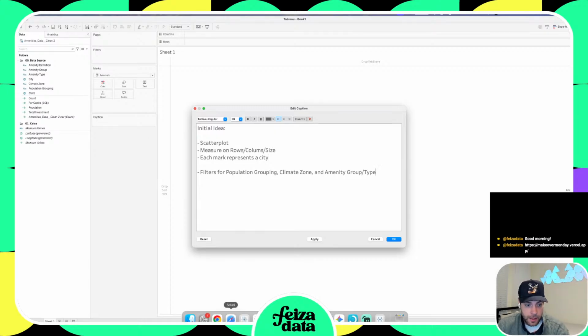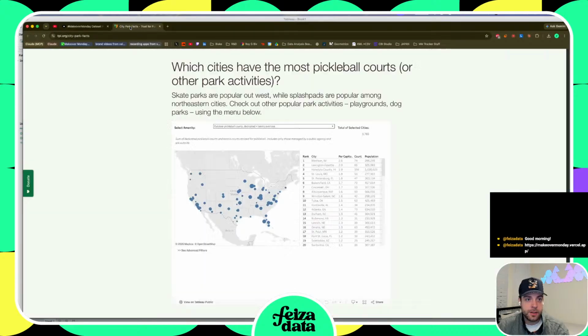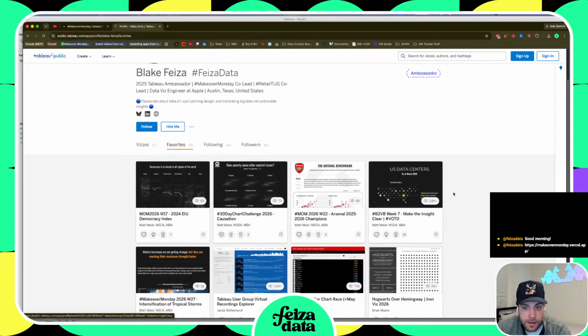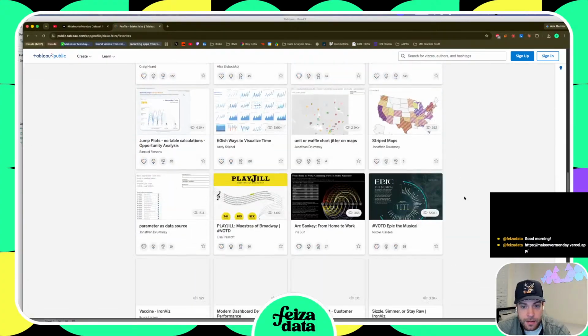And as I think about what my brain is pulling from, there's actually a viz on public. I wonder if I can find it in my favorites. There's a viz that comes to my mind immediately.